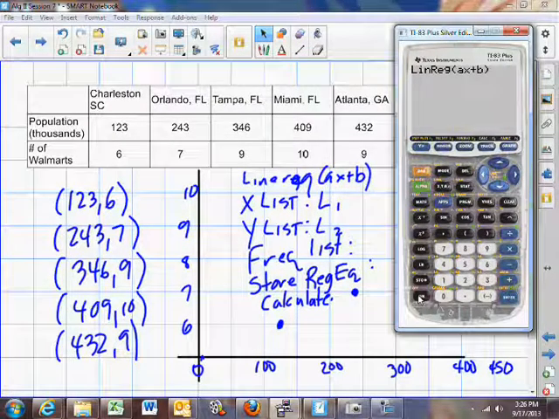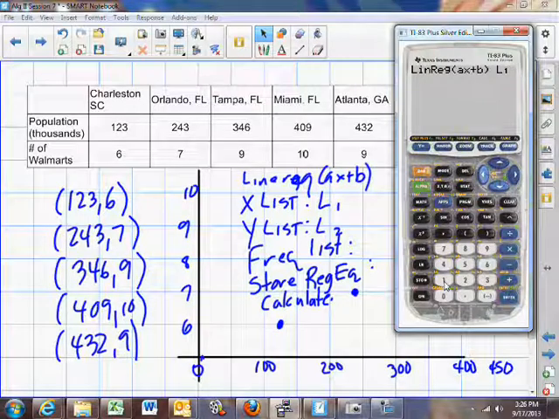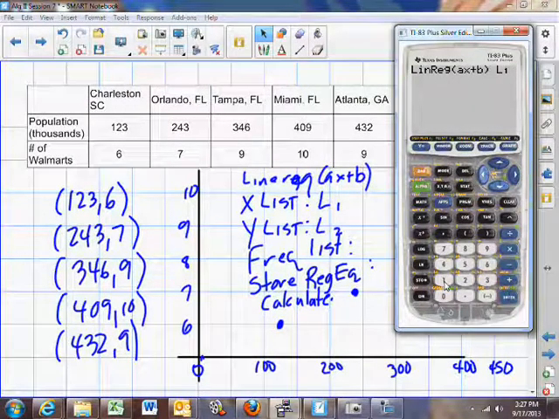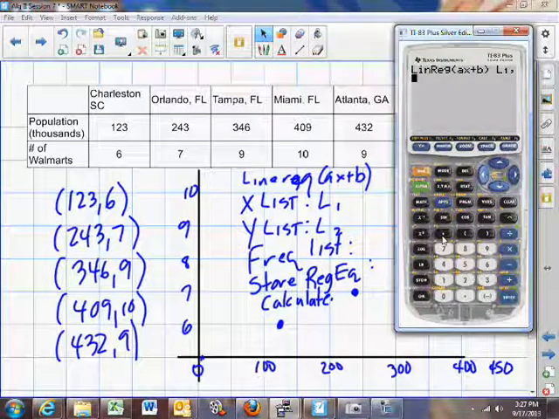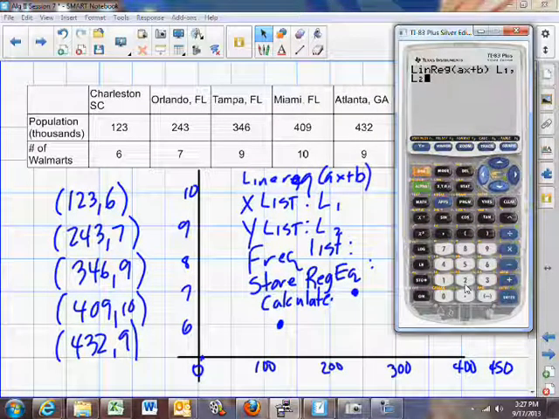So I'm going to press second and then the 1 button. Notice when I press second 1, right after LinReg ax plus b, list 1 showed up. If you've got XList already, you really don't have to do anything because it's already got list 1 there for you. Now I have to press a comma. That's the button right above the 7. And I need to now put right after that the y list, which is second 2. And so I have list 1, comma, list 2. Now I'm going to type another comma.